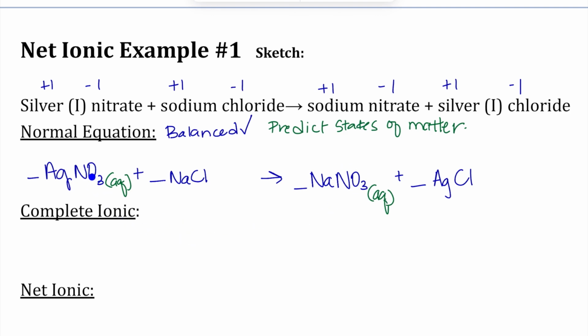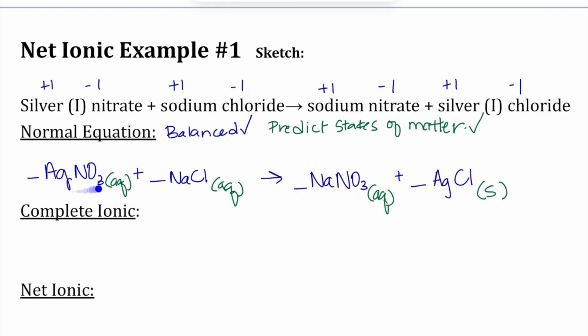the same time. Then I'm going to go to rule 2A, which says all chlorides are soluble except, and sodium chloride is not on my exceptions list, so that means that it is soluble, but my silver chloride is on my exceptions list. And so that one is going to stay a solid. It is insoluble. So now this is balanced. I have predicted my states of matter.